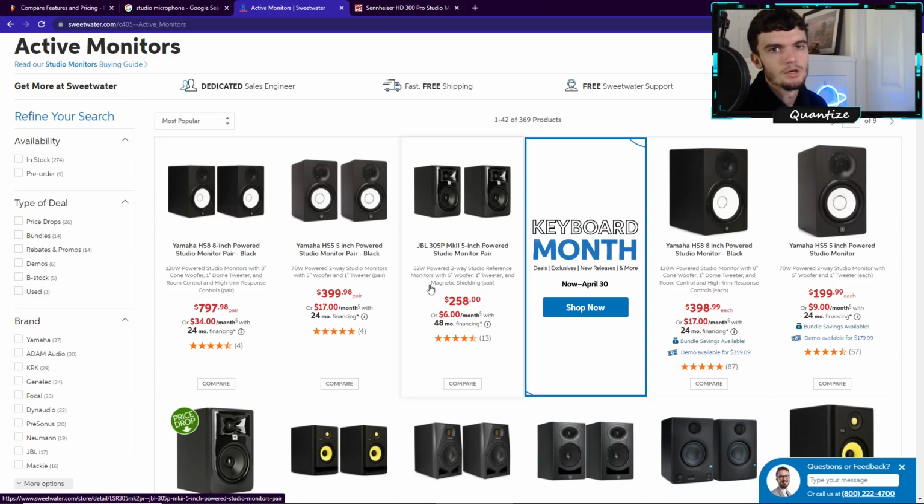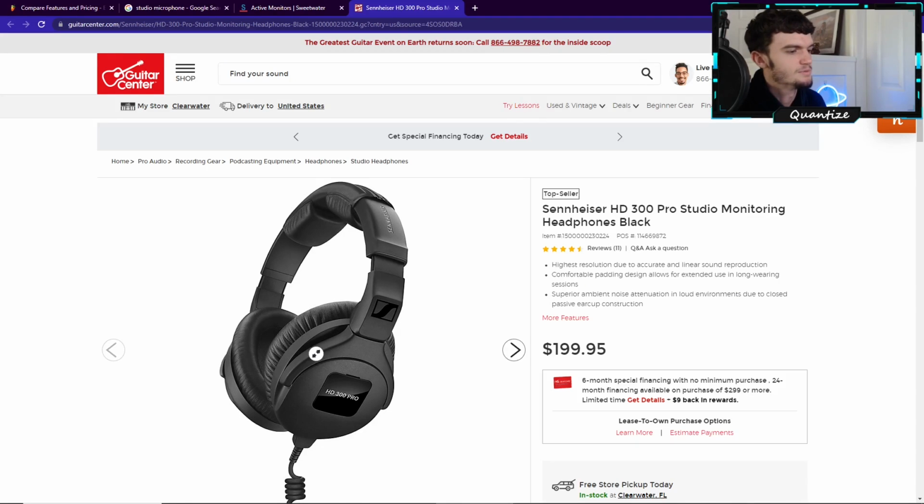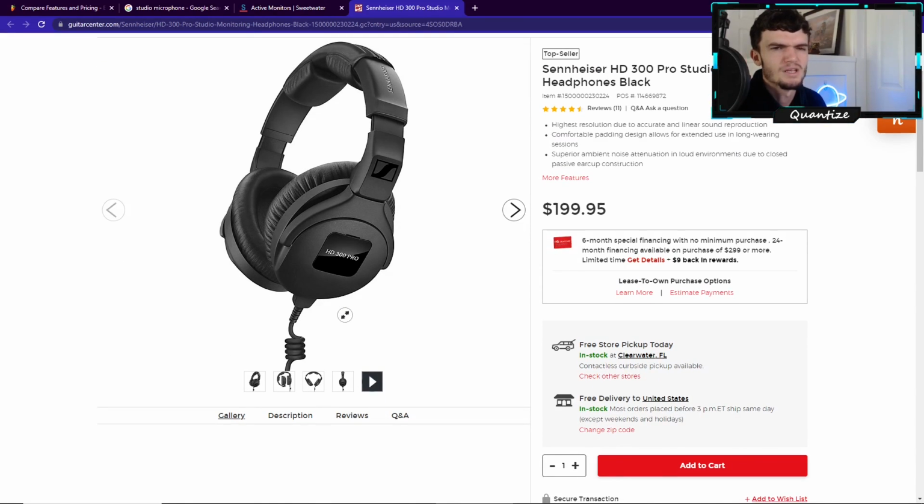Sweetwater is where I have my audio interface, which is just connecting your XLR microphone to your interface and then to your computer, so you have more control over the decibel ranges. The studio monitors can get really expensive, but they're not required. You can just make music with headphones if you want, to see what your music would sound like in a different environment without having to get up and go to your car or put on headphones. You can quickly just switch. These are the specific headphones that I have. You want to get something that's noise canceling or that retains all the frequency information so nothing's leaking out.